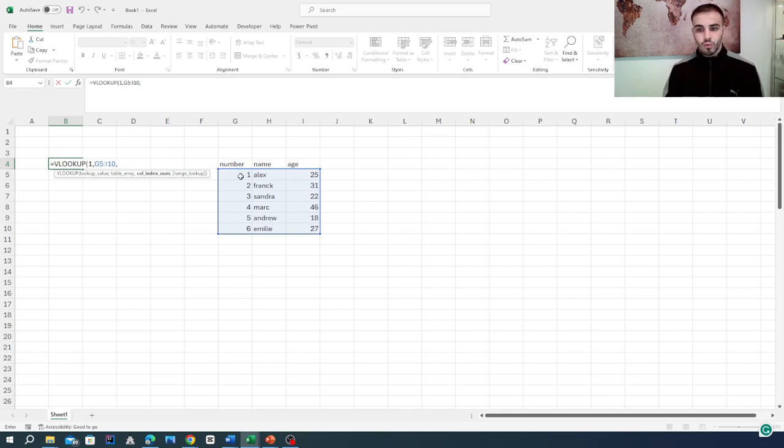So we have found 1. 1 is associated with the name Alex and with the age 25. So if we want to generate the name Alex, this would be the column number 2. So 1, 2, 3, all right? If we want to generate the name, it will be in this case Alex. We can simply enter 2 because it's going to be the column number 2. If we want to generate the age, it's going to be the column number 3.